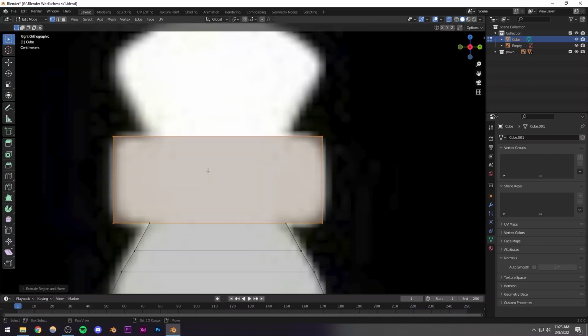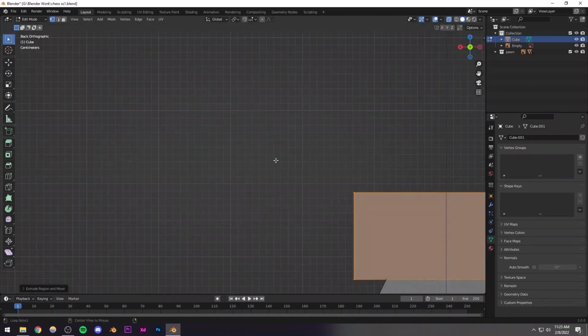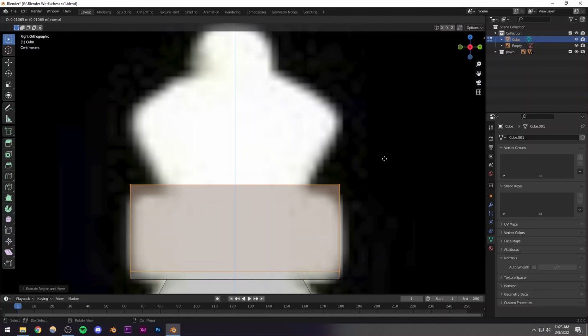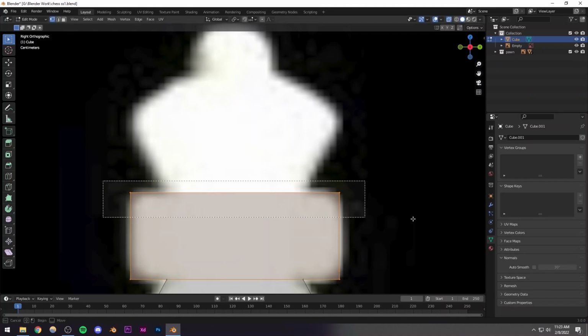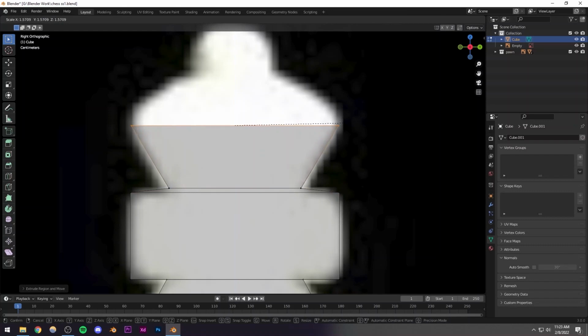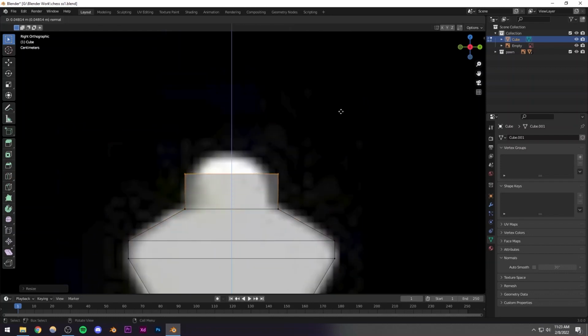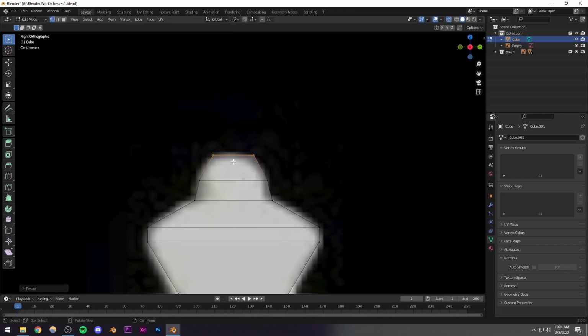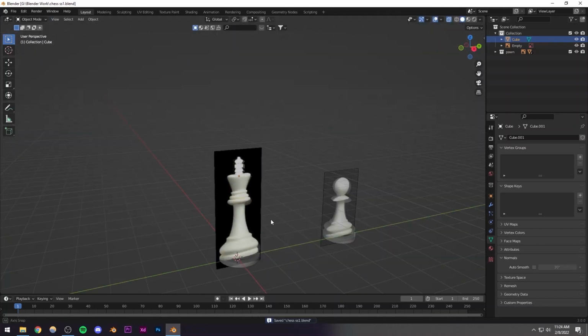Yeah, perfect. So we have these top vertices. With all these top vertices selected, I'm just going to extrude them and bring them down. And let's do it again. This is just very basic and fun stuff actually. Although it is a little repetitive, it is pretty fun, to be honest. I usually do this with music, and it's pretty fun.